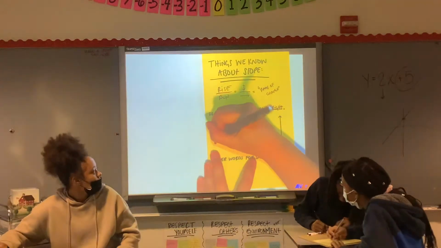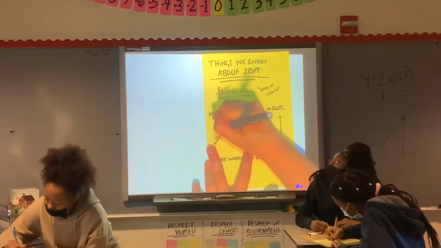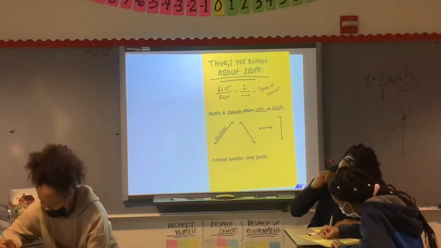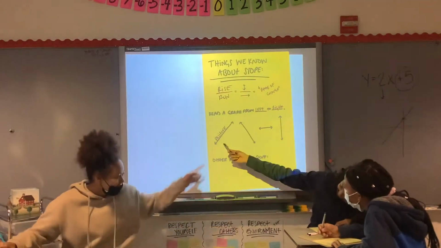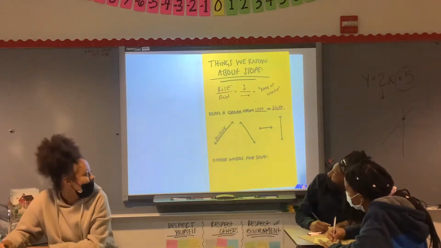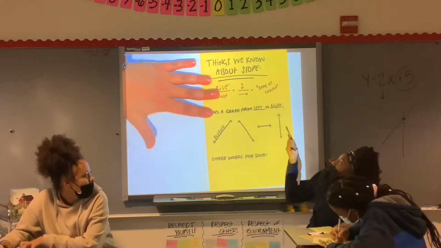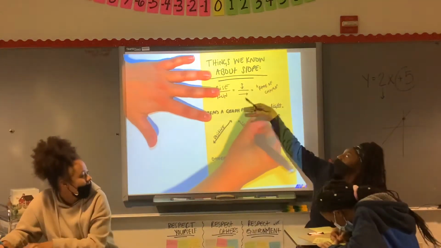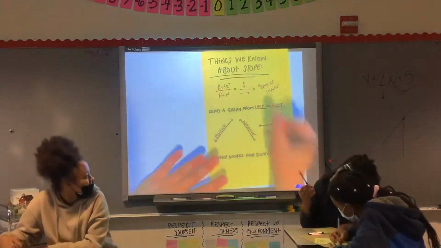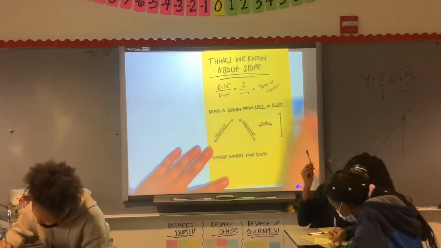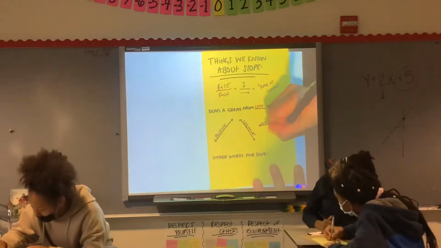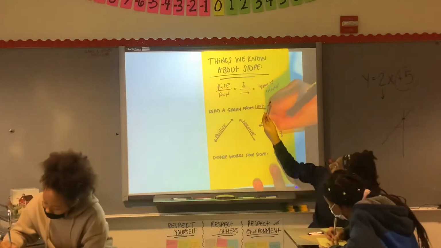So if we're reading these graphs from left to right, this one right here is positive. Now can you point to the positive slope graph or its line? And I just wrote it. All right. Now point to the negative line. Negative. And this one is a little tricky. It's 0 because it's flat. This one is undefined.